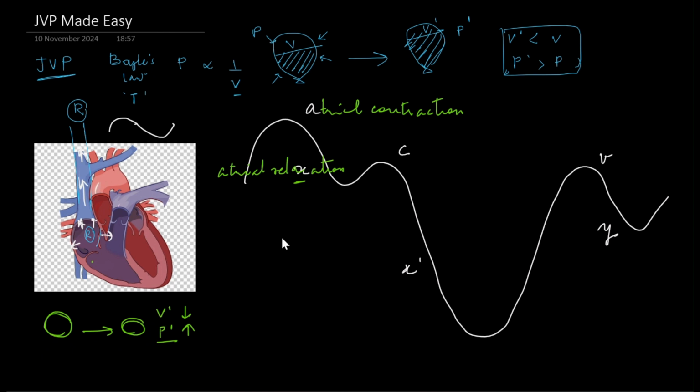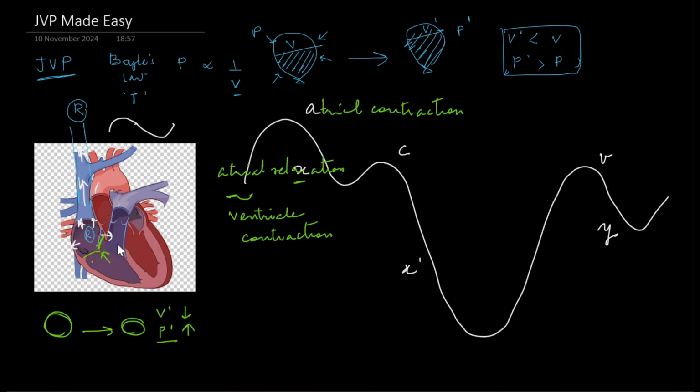So the trough. Alright. Now, along with the atrial relaxation, at the same time the ventricle is getting contracted. The ventricular contraction is taking place beneath. And when the ventricle contracts, at one point, what happens is these cusps, after getting closed, get pushed by the increasing pressure in the ventricle.